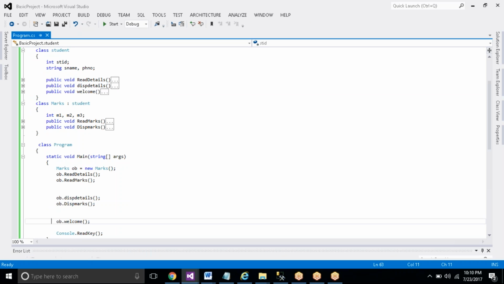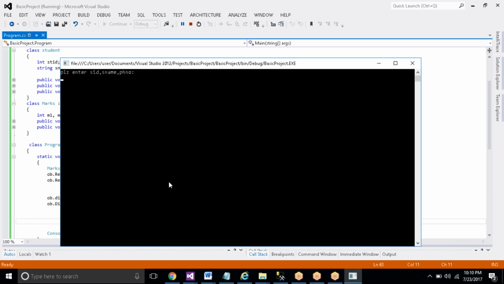Now see. I'm just trying to comment this. Otherwise, I'm trying to delete this. Okay. Again, 101. Like Sneha and phone number something. I'm giving 100, 99 and 90. See, welcome didn't come. If you call it, it will show the output. Otherwise, it won't show the output. Clear?